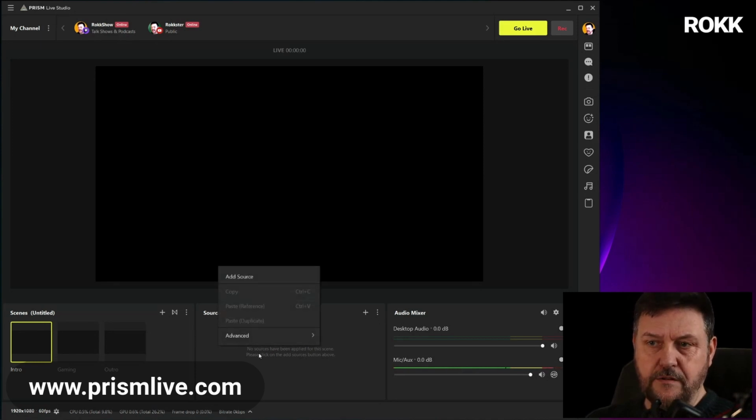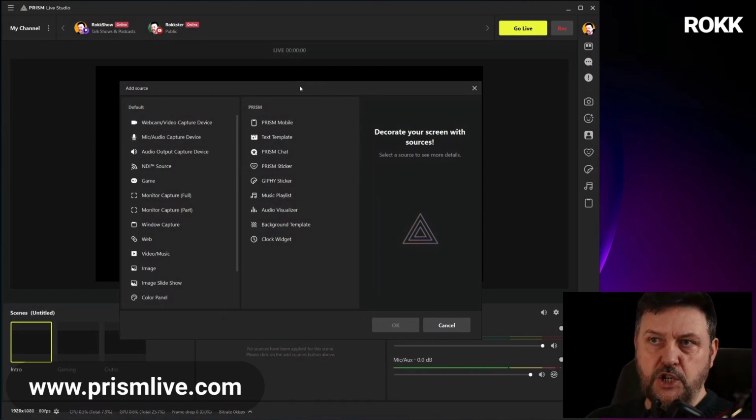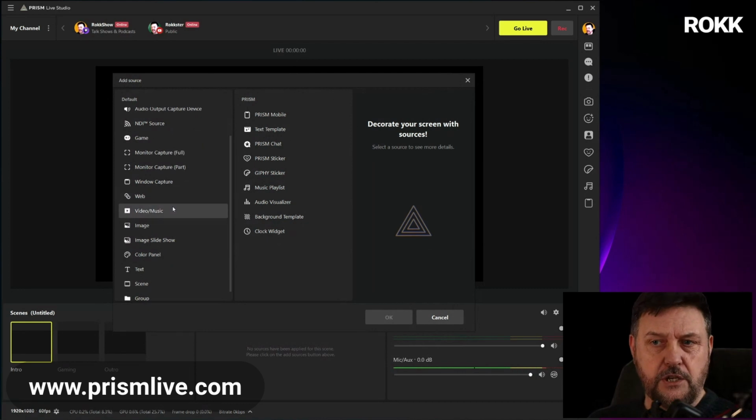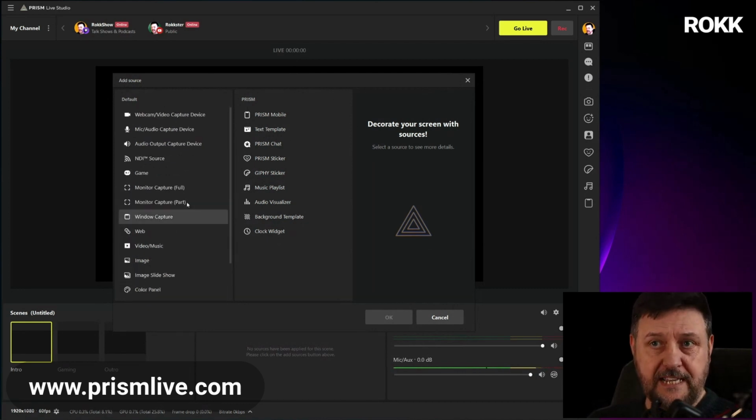So we can either right click, and there's some options in here for various bits and pieces. Most importantly, to start things off, we'll hit the plus. This pulls up initially a fairly intimidating window of options, but if you look at these and break them down, we have in fact got 3 vertical columns. The first one, default. These are standard source panels, source widgets, if you like, that you would add into your scene. And these are fairly common ones that you would find in OBS or Streamlabs.